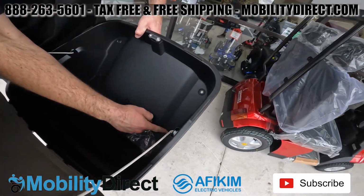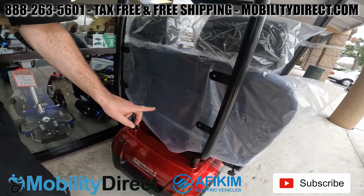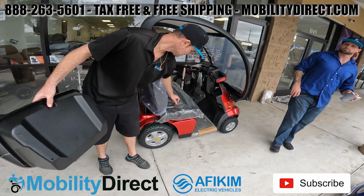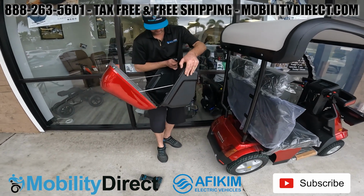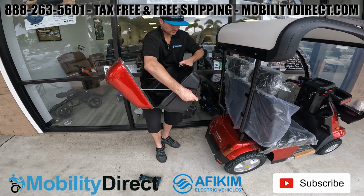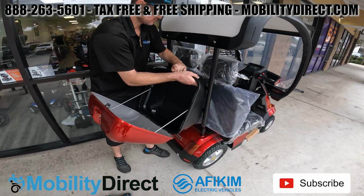Now we're going to show you the rear locking storage. It comes with 4 holes on the back, and you need to line those 4 holes up with the back bracing that is used for the canopy. And the hardware does come with it. You're going to have some nuts, some bolts, some washers. Just make sure that you fish those bolts through the inside of the locking storage first, as Dustin is showing us here. That's probably the easiest way to do it if you don't have a second set of hands or someone to help you there.